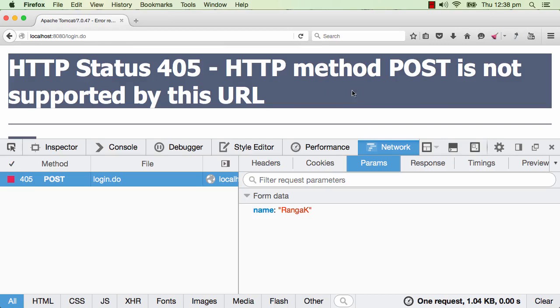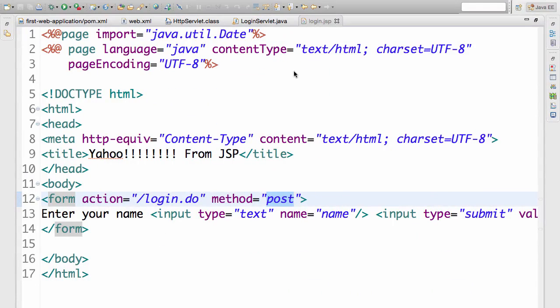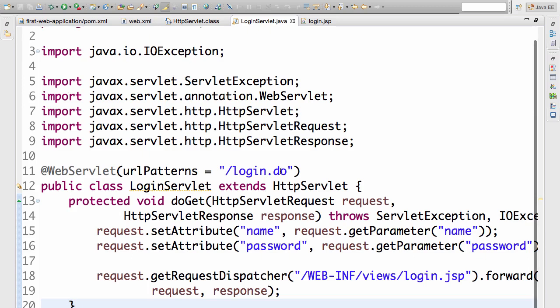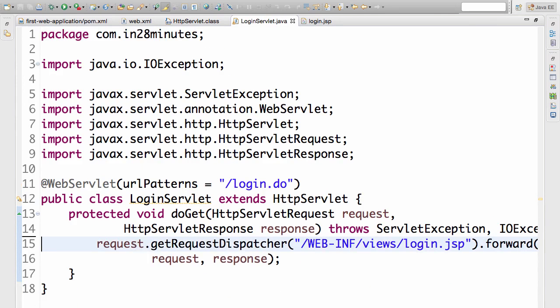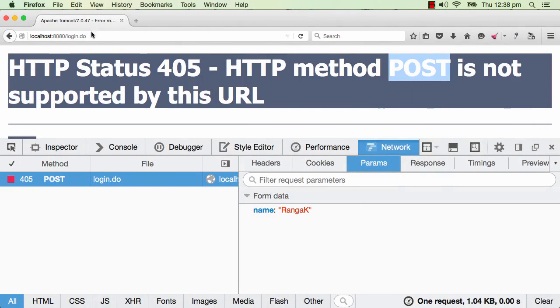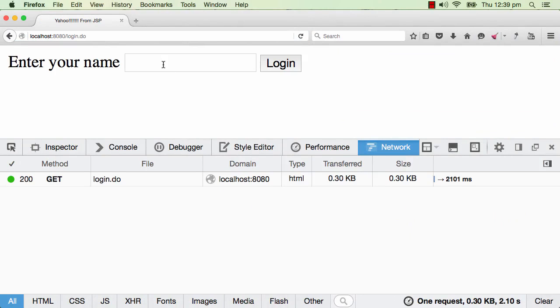We want to make the HTTP method post acceptable by the login servlet. Let's go to the login servlet. If we see it right now, it has a doGet method and it's doing a request.setAttribute. I don't need these anymore because I'm not getting them as part of the get parameters. So I'll remove these two lines of code. All that the doGet is doing right now is forwarding to the login.jsp. So if I run this right now, when I do a login.do, there wouldn't be a problem. It would just be loading up the form that we have created.